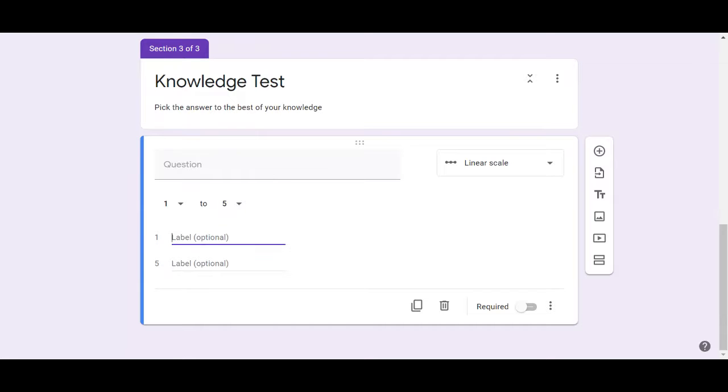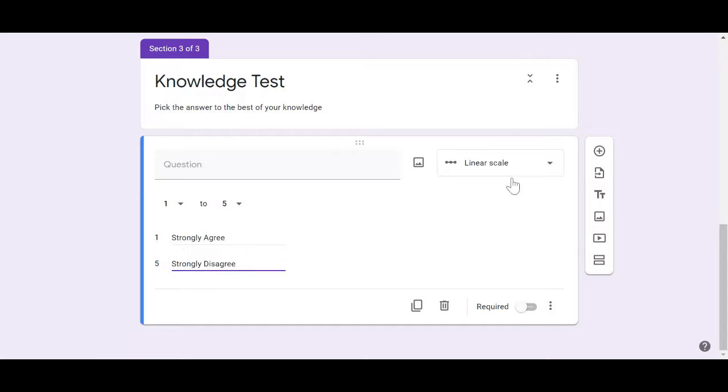The only thing, if you do the linear scale, you can only do the extremes. So you can only do strongly agree and strongly disagree. This won't allow you to label each one. It won't allow you to do strongly agree, moderately agree, and so forth.